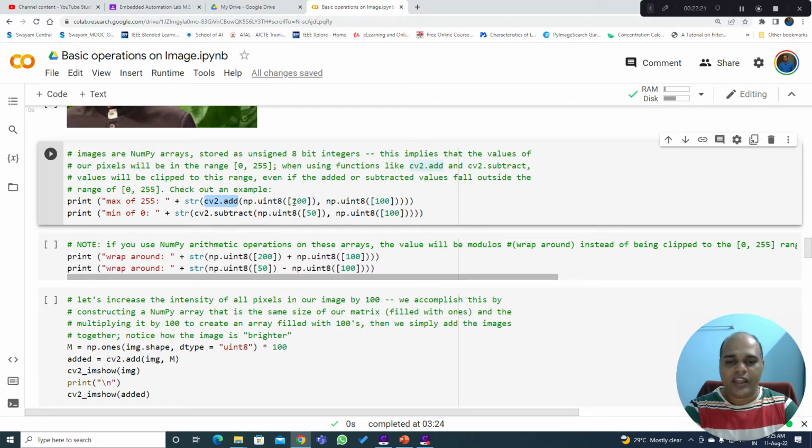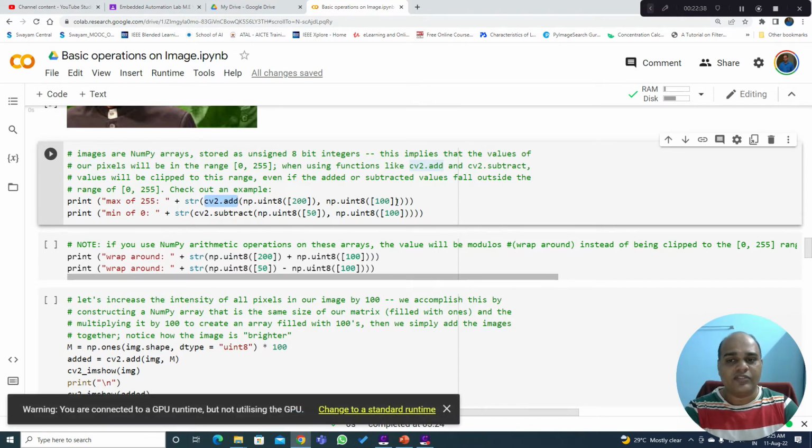I take one value as 200 and another value as 100. We define NumPy arrays and add the values using the cv2.add function. 200 plus 100 is normally equal to 300. Since it exceeds 255, in CV2 the maximum value will be retained.